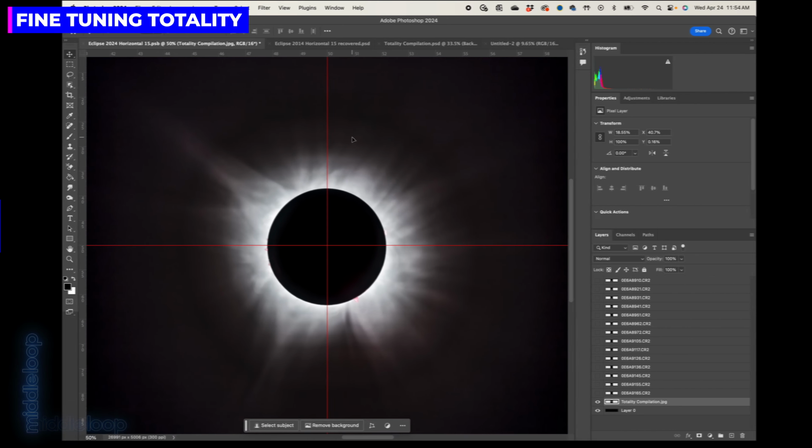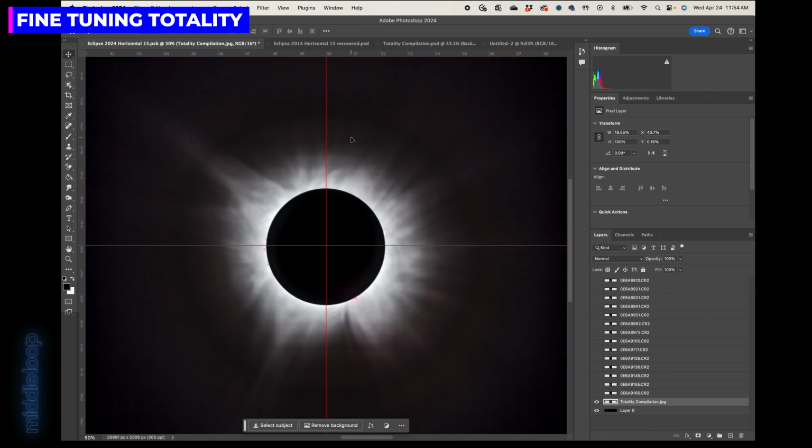As we mentioned when we were centering the totality image by eye, here's the method you can use to fine-tune it so it's in the exact center. This method assumes you already have it pretty close and that you already have the rulers turned on. For this, we want the ruler set to pixels. If not already set, right-click on the ruler and switch it.